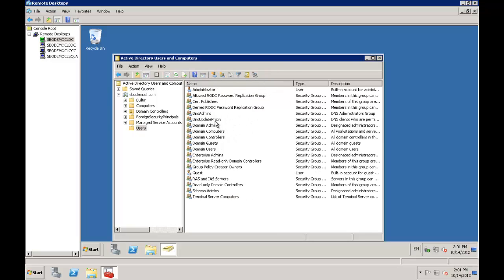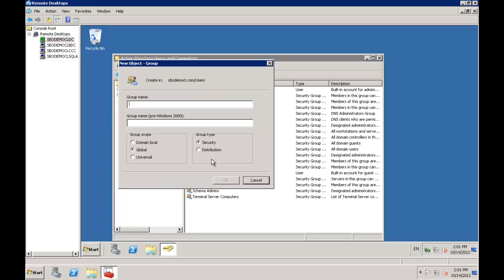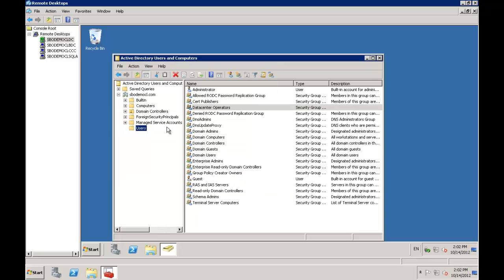From here I want to right click on users and create a new group. I'm going to call this my Data Center Operators. And in this group, I want to add the accounts that I'm creating. So I'll say OK to that.